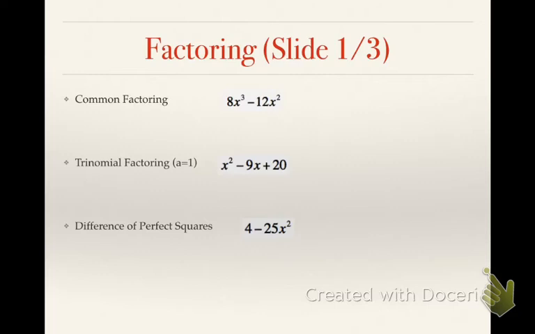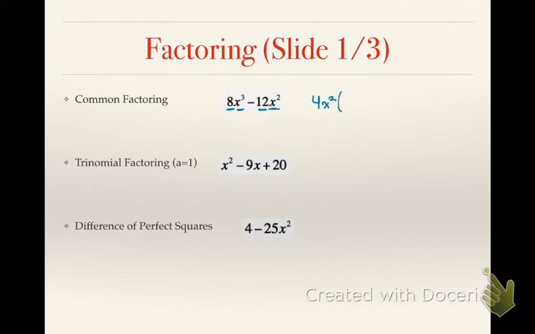We'll start off pretty easy with the common factoring. What you do with the common factoring is you look at the numbers, then you look at the variables in each term, and you find out the highest factor all terms have in common. So in this binomial, the 8 and the 12, the highest number they have in common is a 4. In terms of variables, you can take the highest variable that has the lowest exponent. So x squared is going to be the highest factor of the x cubes and the x squareds.